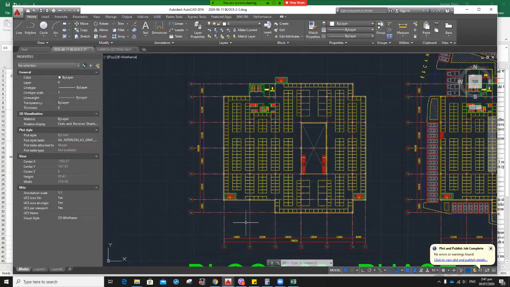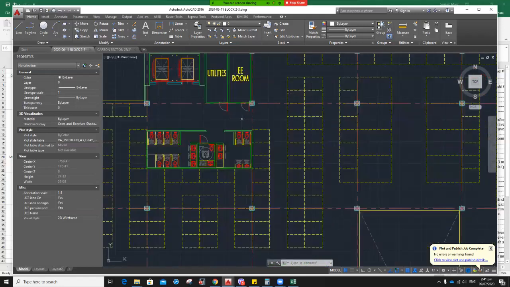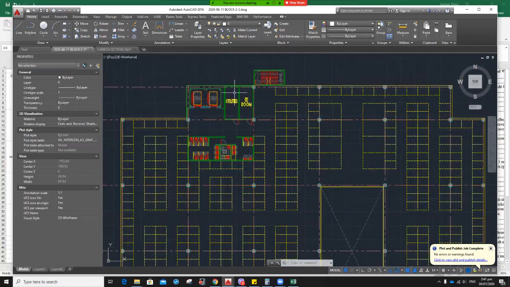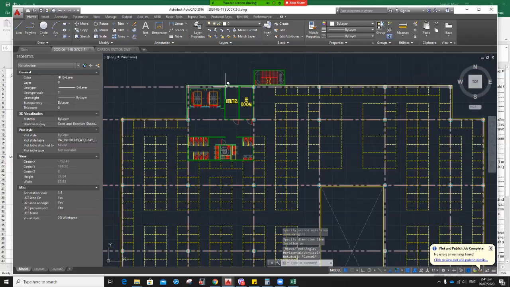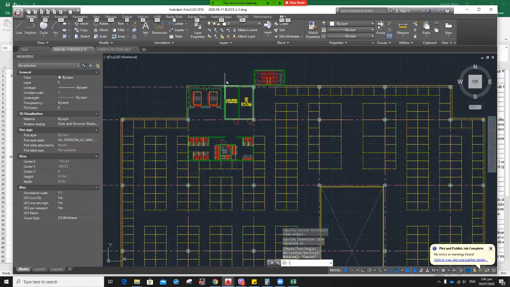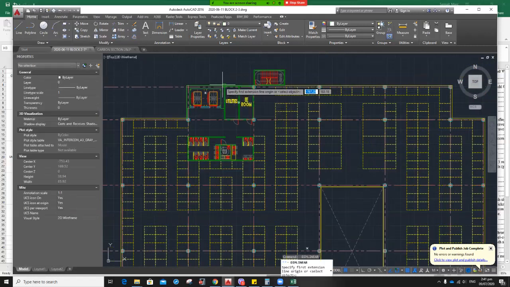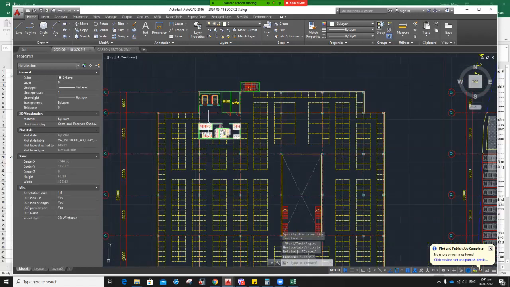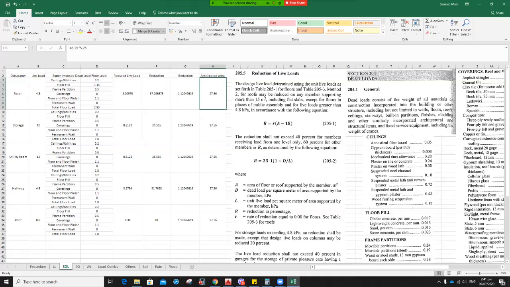So it can be a 12 by 12 for the retail. And then for the EE and utilities will be smaller, 5.1 by 6.1. Okay, so let's put it there.